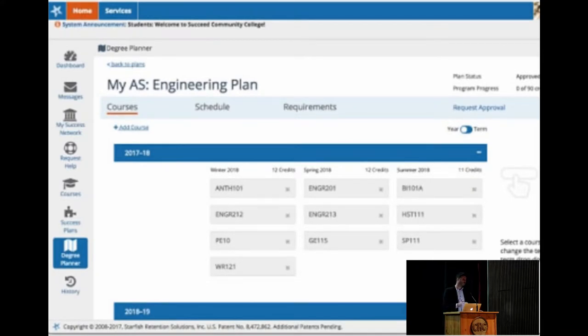And Julian can explore the courses he's taking each term. In this case, he's actually excited that he gets an engineering course in his first term. He has some general electives, but he actually gets into engineering right away. One of the foundational principles of CCA, Complete College of America, is that if you take at least 9 credits in your first year in your discipline, you're 50% more likely to finish your program. So I would encourage you, if you're not structuring those items that way, it's really good to get them started in those disciplines early.